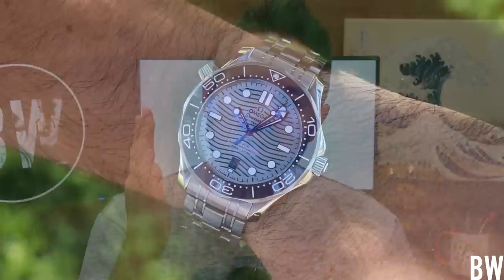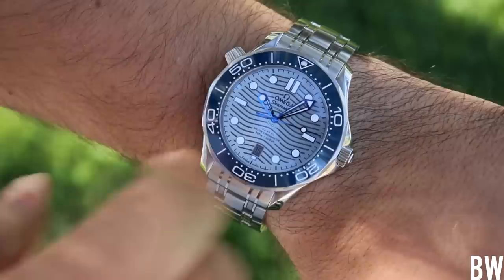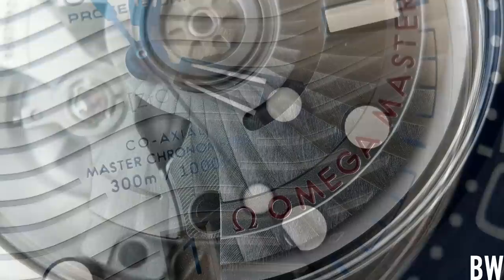Are you ever worried about wearing such an expensive watch on your wrist? I get that question maybe the most. I've been there — many times in the past. There was once where I thought I could never own a $3,000 Omega because I'd be afraid of wearing it, scratching it, marking it, devaluing it, or having it stolen. That's a very real concern for a lot of us. But the longer I've been in the hobby, the more I've been desensitized to price. Now most days I'm wearing a watch that's at least $4,000 — sometimes the Speedmaster, sometimes an Oris Aquis, sometimes my Hulk, and a lot of the time this watch. I'm never in an area where I feel uncomfortable or concerned about my own safety.